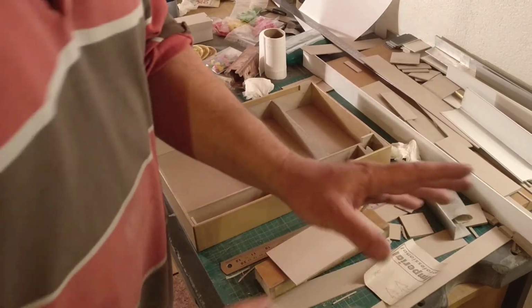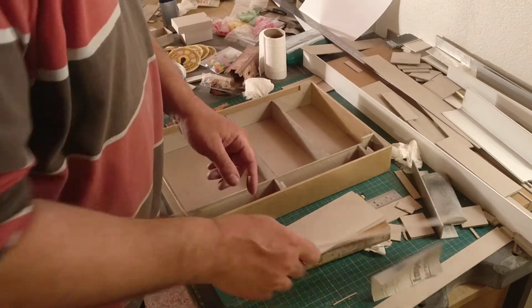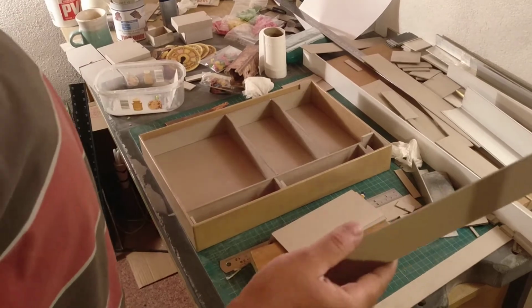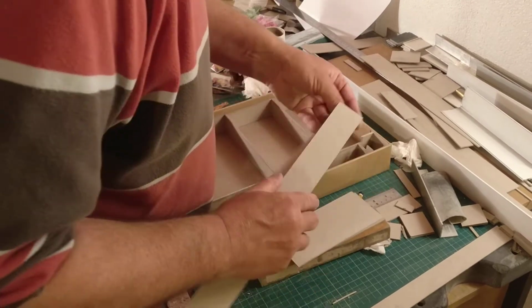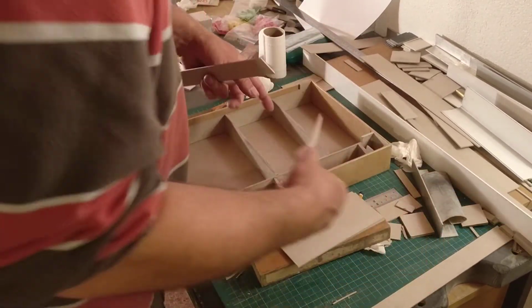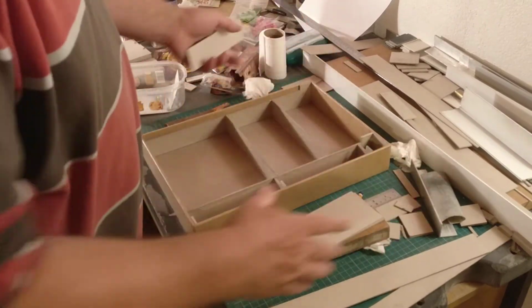Actually, this is only 2 seconds later. Again, all these bits are four. I've still got my four templates. But you can see the chaos. You can see how you get lost in it all. You can see how disorganized I am. You might be a bit more of an organized personality. And actually here, there's an offcut of one of those pieces that's really long. I've already got an offcut of four. Isn't that handy? You've got to be aware of your bits.